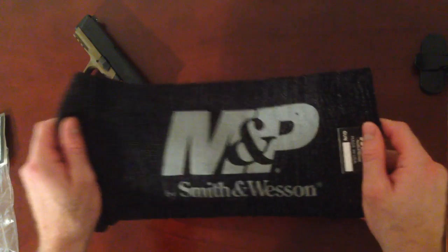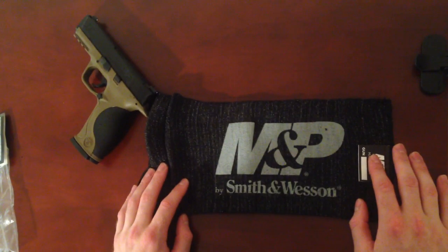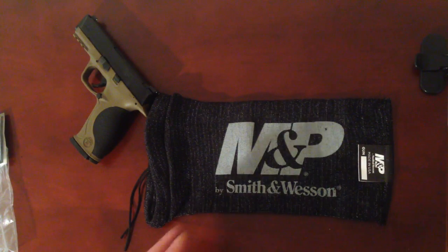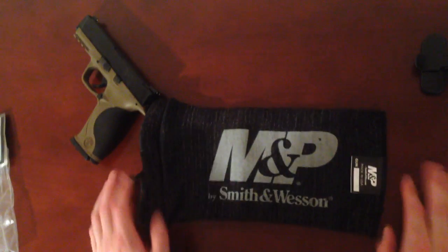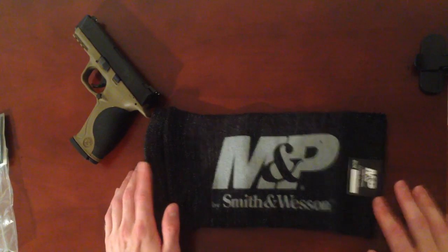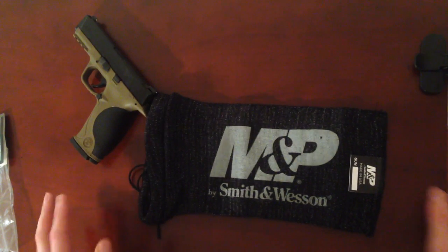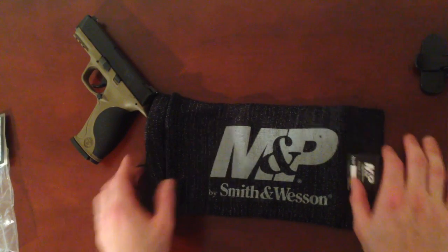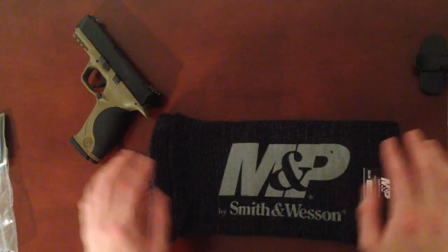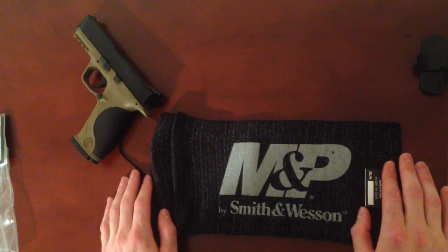So basically, you can use a gun sock with your gun just to prevent it from getting dings and stuff when you're using it. For example, if you're going to take it to the range, you can throw it in a gun sock, and if it's bumping up against something, it won't get blemishes. As far as the studies go with rust, there's definitely mixed ideas about whether or not they help rust.